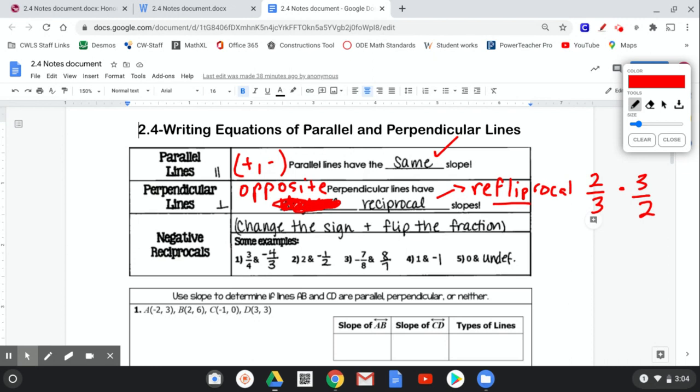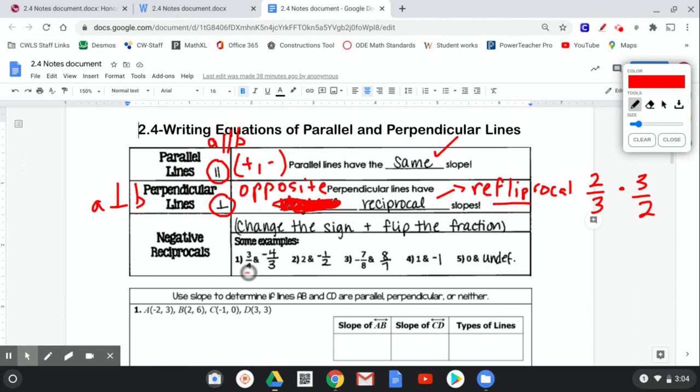Before we look at some examples of that, I want to show you guys, do you see right here and right here? That's how we write something, okay? So that's how we write lines are parallel. So if we have something like A is parallel to B, we put those two lines, all right? Perpendicular, if we want to say A is perpendicular to B, we just write that upside down T, okay? So that's how we write it, all right, using symbols.